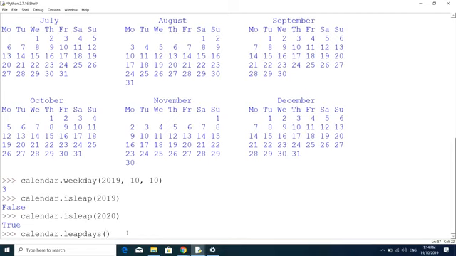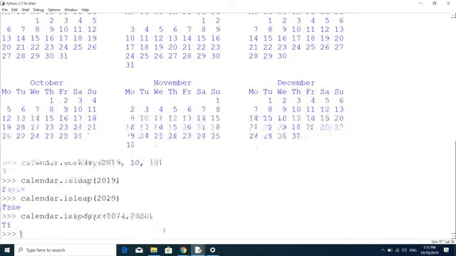Here you will input two years: first the past year, and then the later year. For example, 1974, and then 2020. Bam. Between 1974 and 2020, there are 11 leap days.